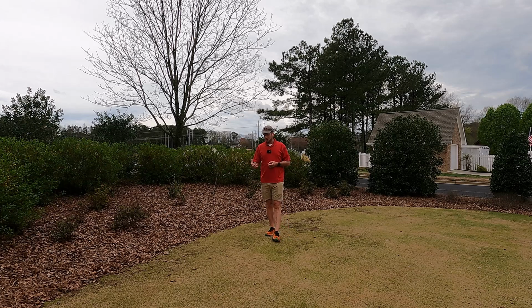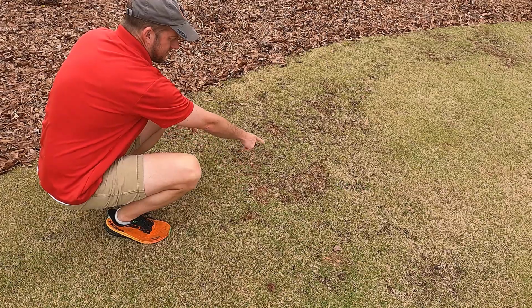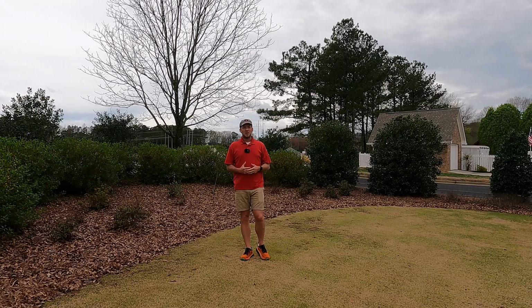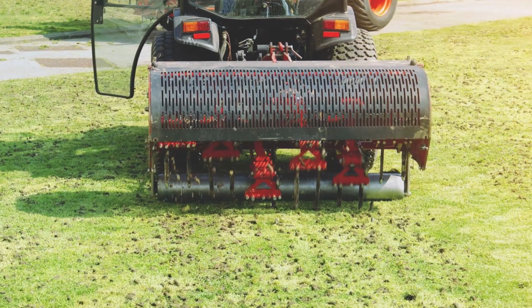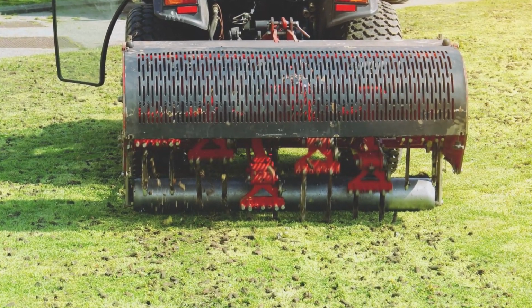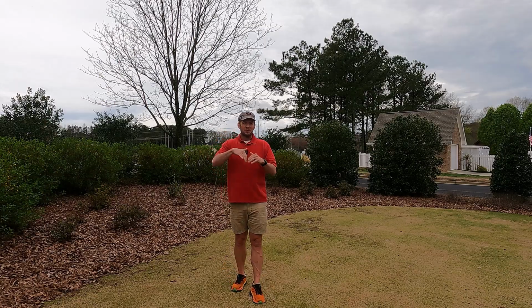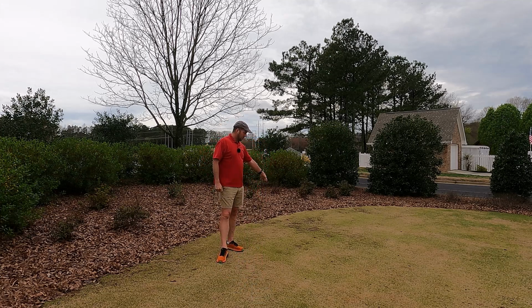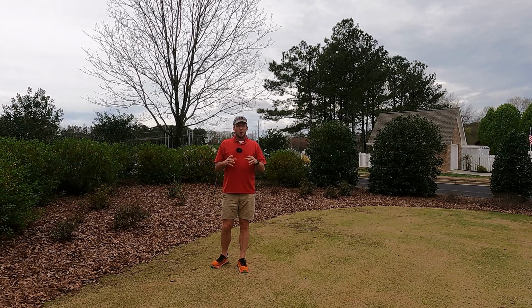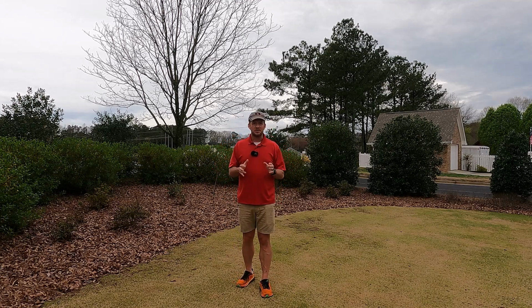If you're having issues with compacted soils like I have here behind me, or some drainage issues with standing water, one thing you can do this time of year is a core aeration. Aeration is where we poke little holes in the ground, and that allows moisture to get down into the ground instead of running over the top of it. Also, if you've got compaction like we have here, it's going to open up pore space, and that ground will be less compacted. So if you need to do a core aeration, now is the time to do it.